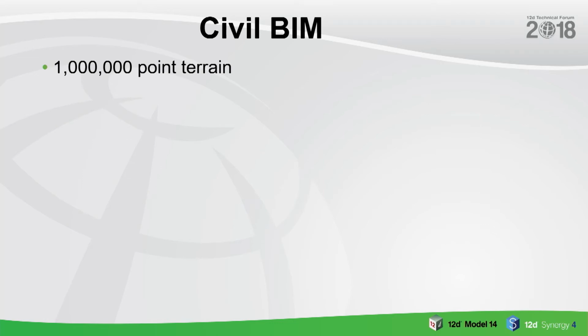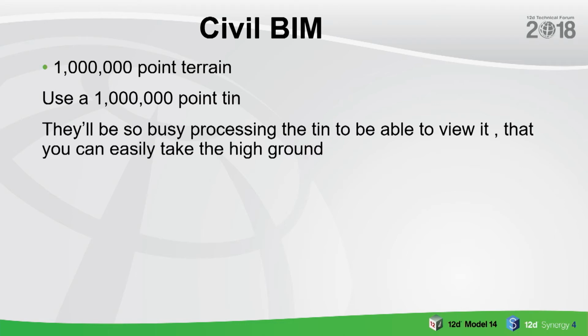Send them a million-point terrain, so that's what we're going to fight on. They'll be so busy just mucking around with it so they can fit it into their system that we'll be able to take the high ground and be on top of them before they know it. Null Z values. Fire off volley after volley of null Z values to them. They'll never see them coming. Transition curves. When you see the red of their bow ties, use that transition curve to curl past their defences and spear them. And proudly yell the civil BIM chant.